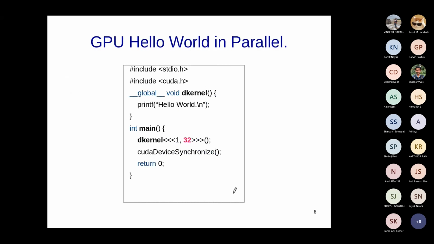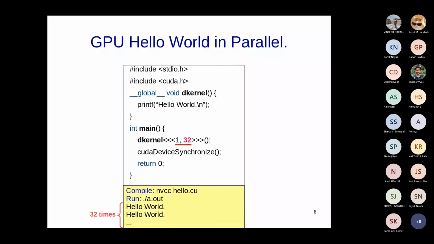Let's move ahead from here. So far, whatever we did was sequential on the GPU. Right? It was 1,1 with which I was launching the kernel. Now let's get a little more interesting and change it to 1,32. And as I said, multiplication of these two numbers is going to give us the number of threads, right? So what are these two numbers? We'll worry about that. For now, understand that I am launching this kernel with 32 threads. After that, the rest of the program remains the same. And if I compile and run the program, I get the expected output that hello world gets printed 32 times. Okay. So this particular code is in some sense running multiple threads simultaneously. So we will call it parallel.